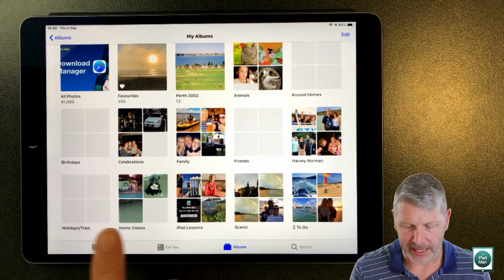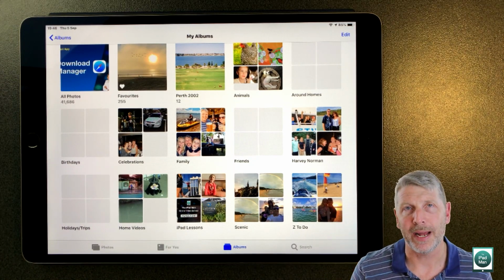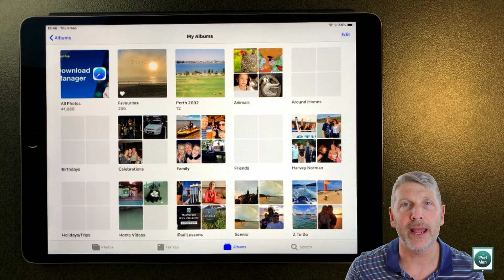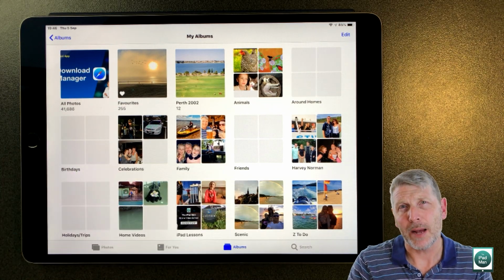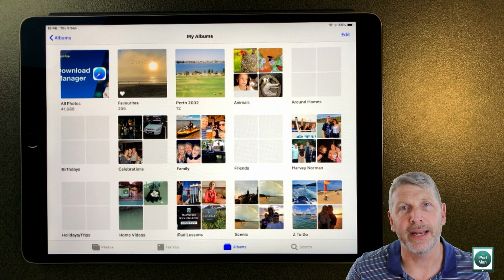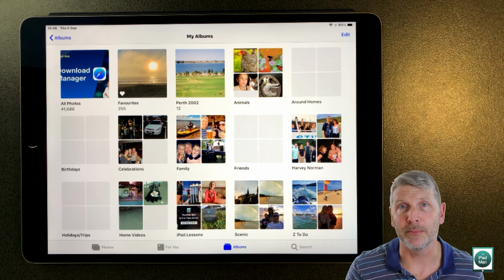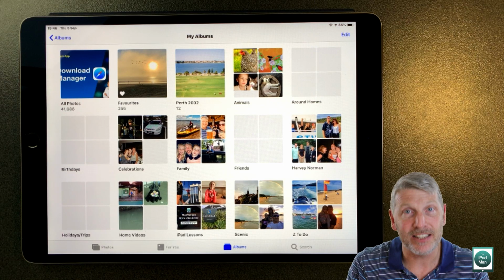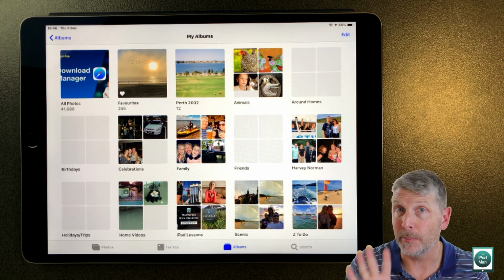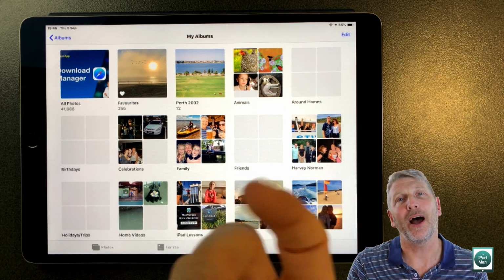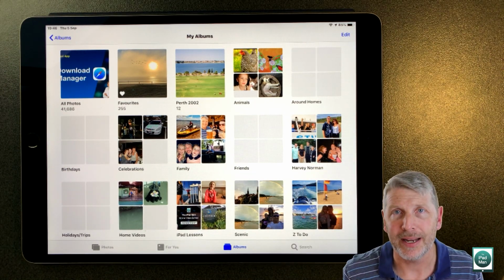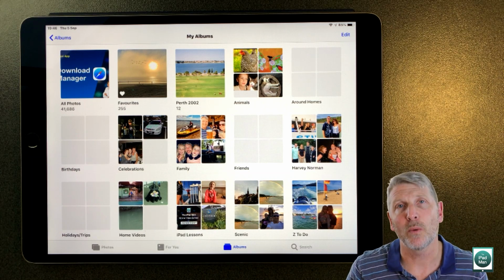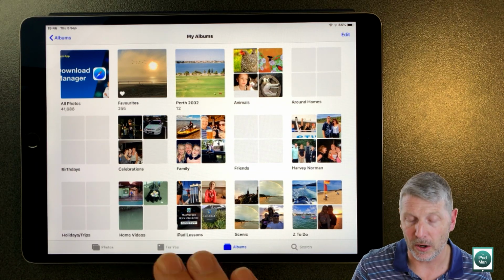I want to be able to see my entire collection of photos on one page. Then I structure them around how can I think big? If you were to come over and I was to sit down with a bottle of wine and show you a slideshow and show you an album, that album has to be substantial enough to warrant the glass of wine and a slideshow. There's no point having an album with 5 photos in it. You wouldn't open up an album off the bookshelf and have this 20-page photo album and only have 5 photos in it. So you need to think bigger in the way that you're structuring your photos on the iPad or iPhone.